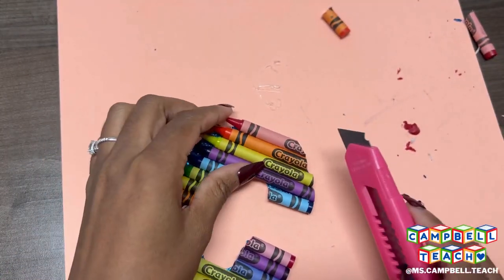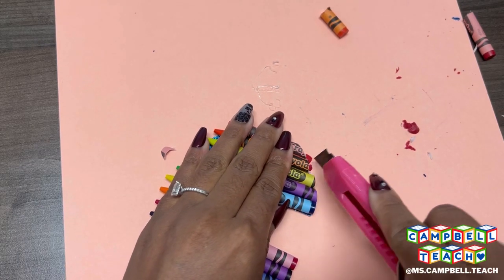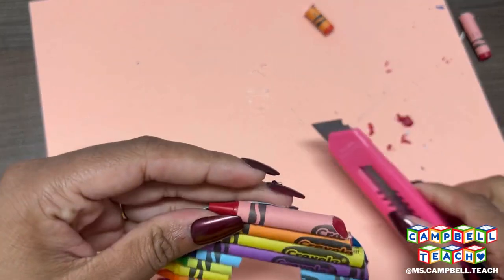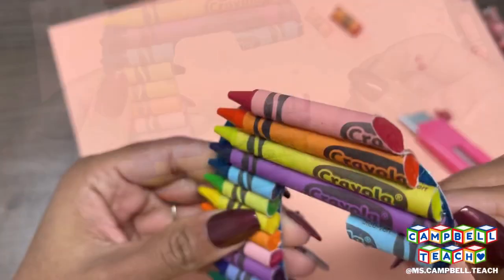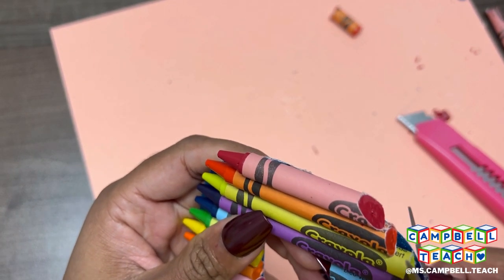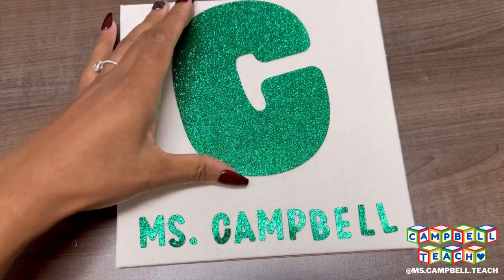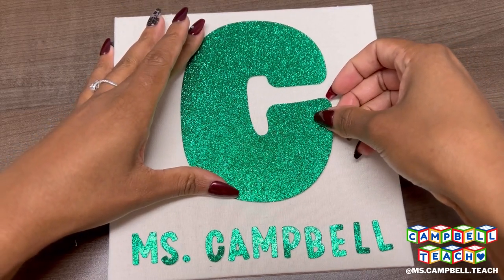Now that we have all of the crayons glued onto the letter C, I'm just taking my Xacto knife and just shaving off the ends so that it could be a little bit more neat. You can also use scissors as well just to trim off the extra paper that might be hanging off of the sides. And now it's time for us to glue it onto the back of our shadow box.